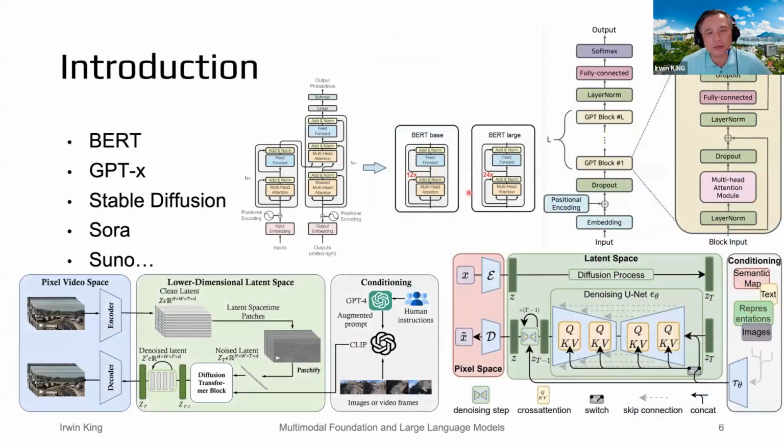Let me walk you down memory lane. If you look at this chart, it has many interesting architectures, from BERT to GPT to Stable Diffusion. And Sora is something where nobody knows how it's done. But it turned out that this is Sora right here. Somebody actually reverse engineered Sora, which is a generative video model.